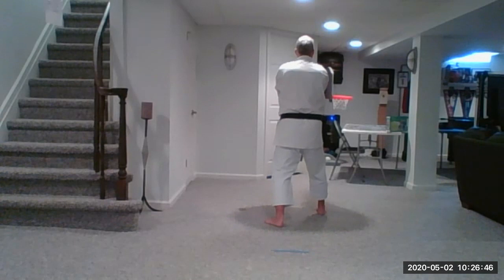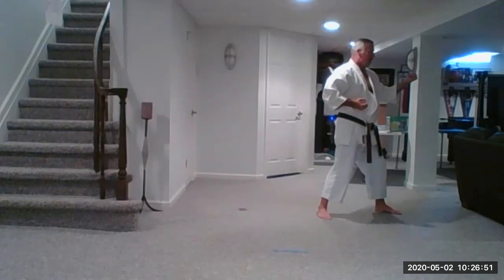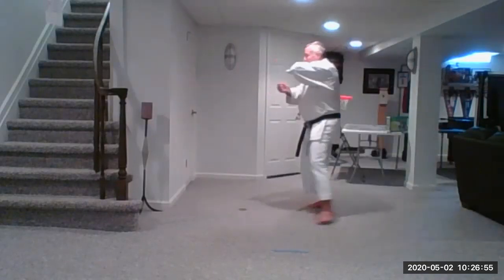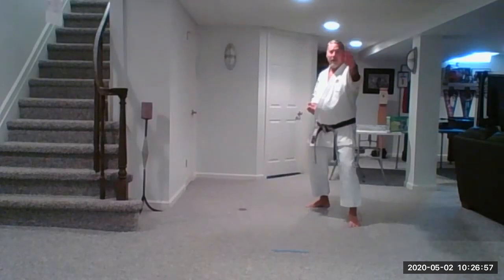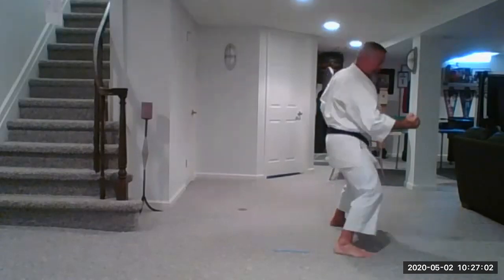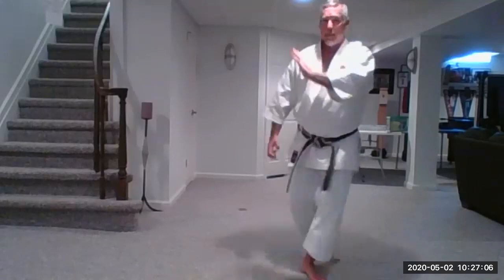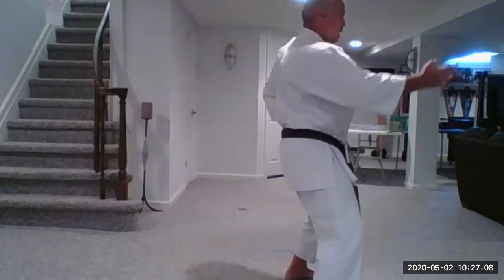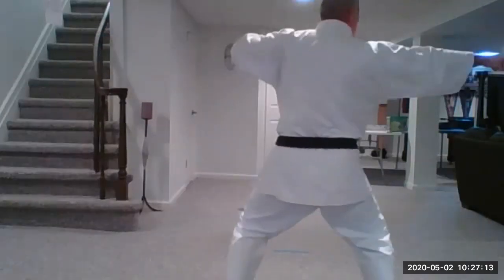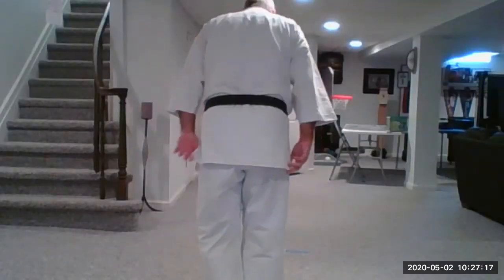And from here, uchuke. Lunge punch. Uchuke. Lunge punch. Eidan Barai. So from here, left hand goes up. Right hand comes underneath it. Smash. Repeat, smash, repeat, smash, catch, shove it out, catch, shove it out, kia, eight, and finish. Close.